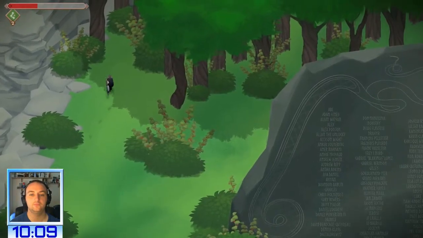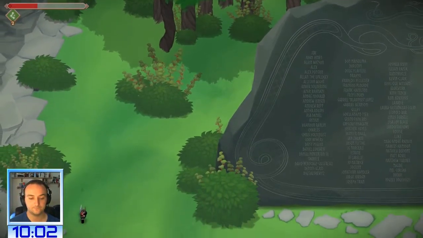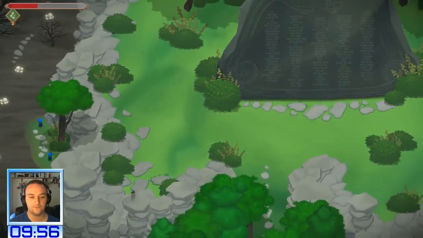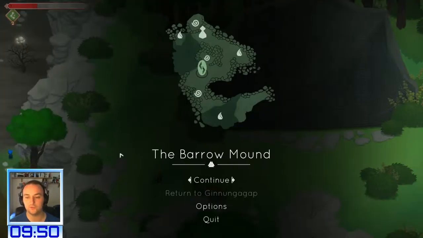Can we go up here? No. Oh, stuck on a bush. All right, that's everything in this area. I need to... Can I press M for map? No. Just got to pause. This is the worst map ever.